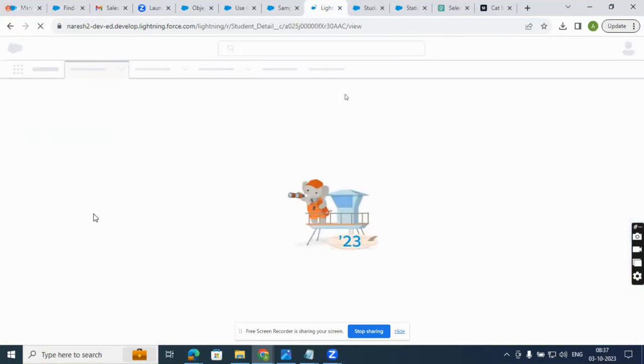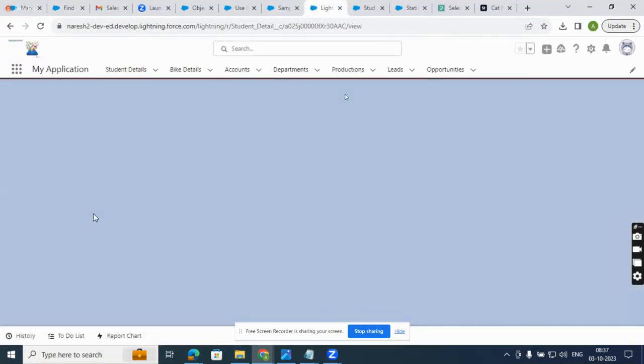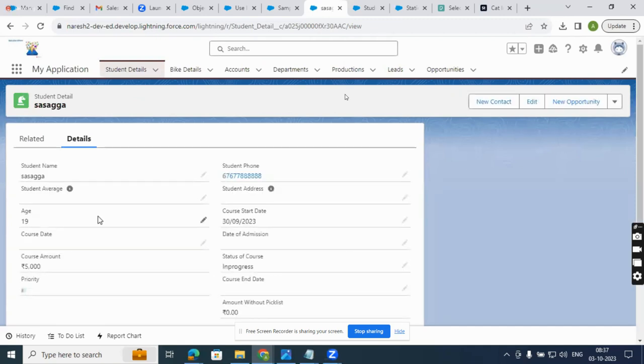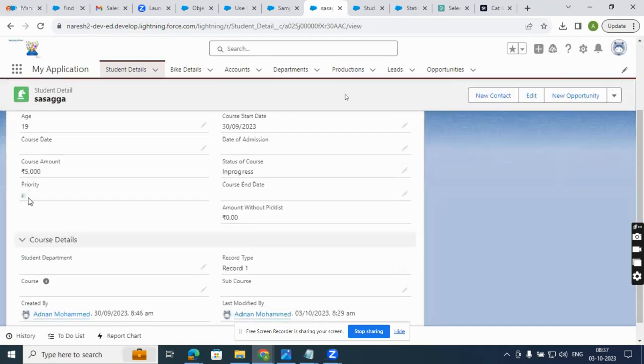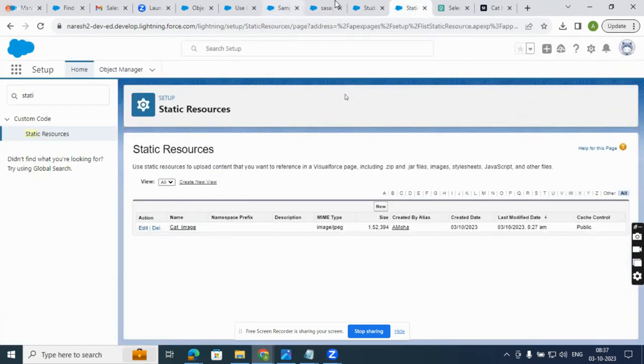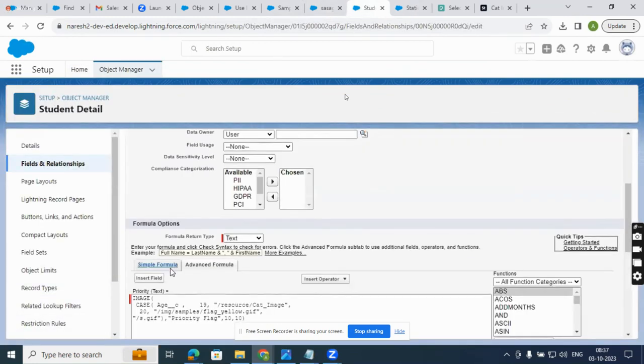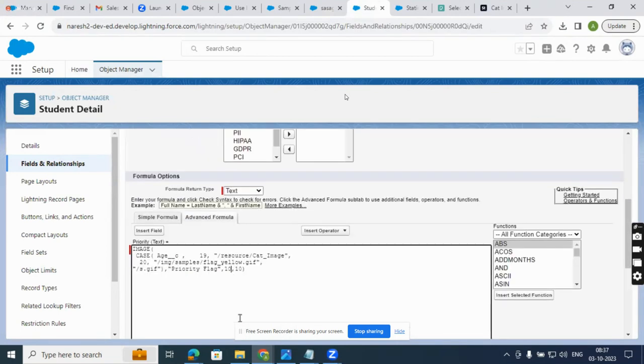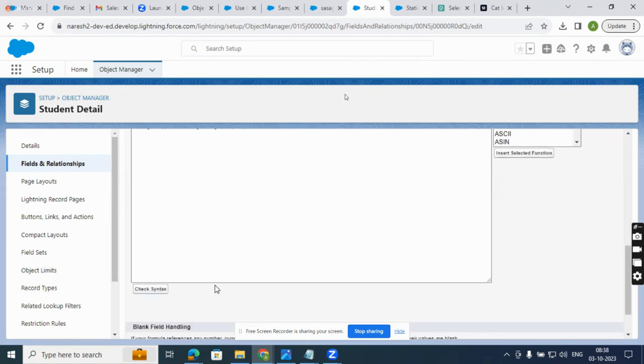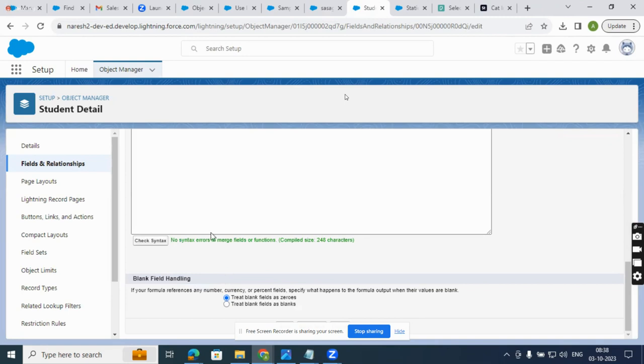Let me refresh this. See now, you can see the cat image, right? It is in the form of pixels, right? So now let me click on edit. I'm sorry, I have used an extra parenthesis. That is the main thing. Let me click on save and refresh again.